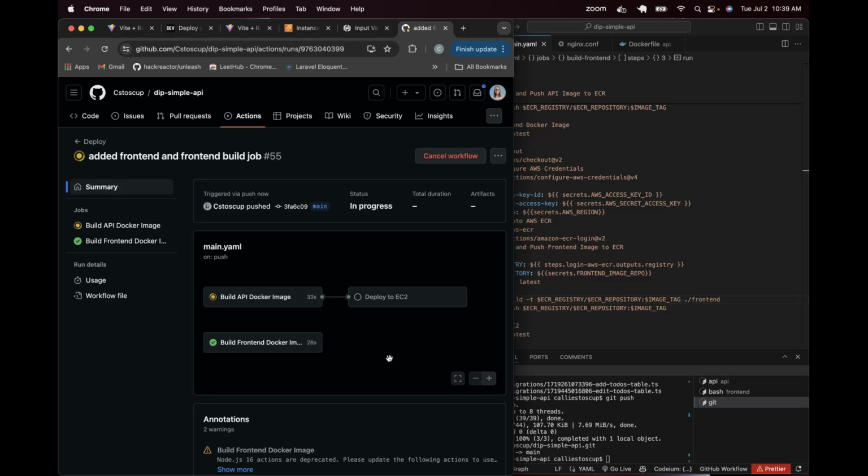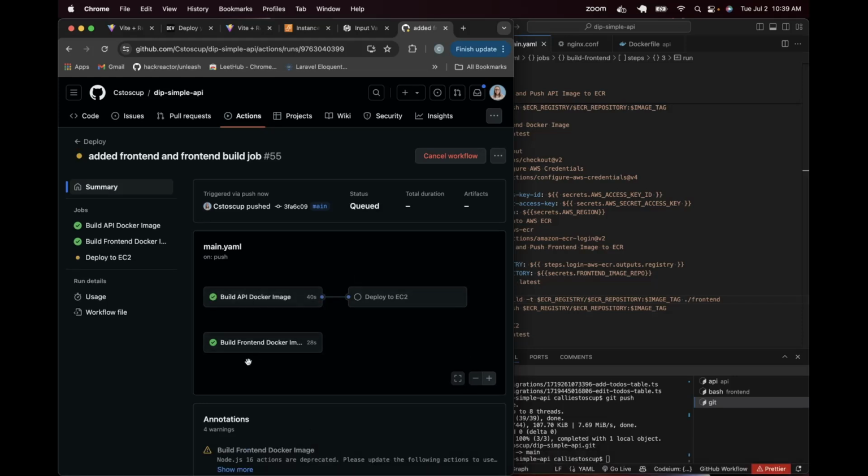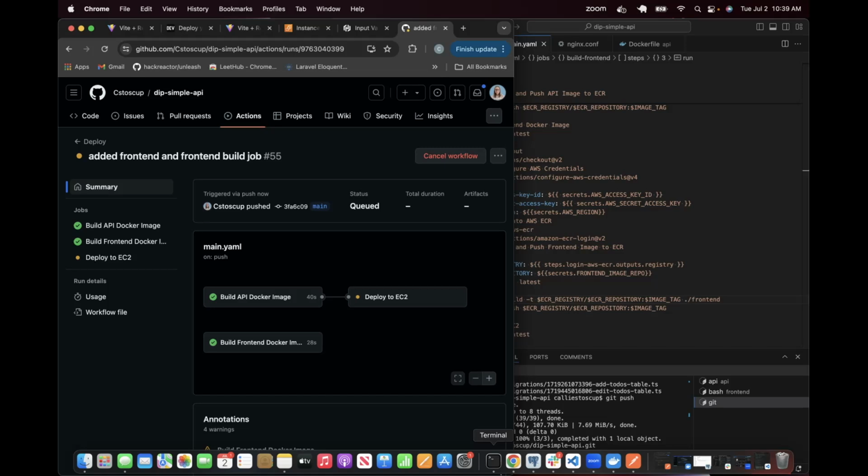So that's why I'm not using Docker Compose. Otherwise, I feel like we'd have one deploy step where we do the Docker Compose up, but two different build steps. And I just didn't like the way that looked to me and felt. But I mean, you do you. If you like it, go ahead and give it a try. It's all a big learning experience.